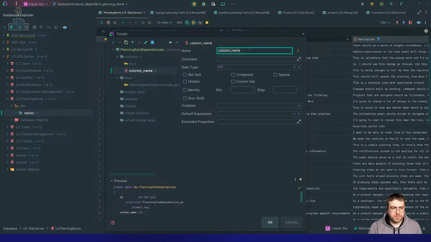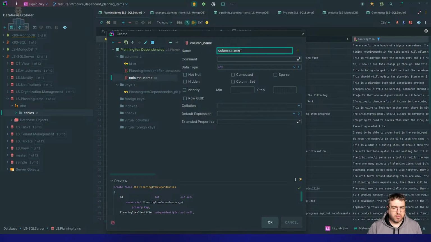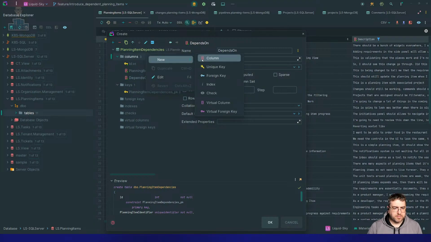So, planning item identifier, unique identifier, not null, and then column depends on, right?